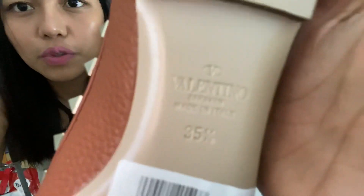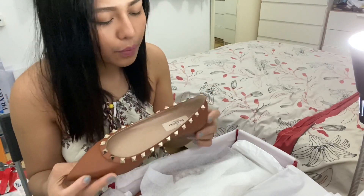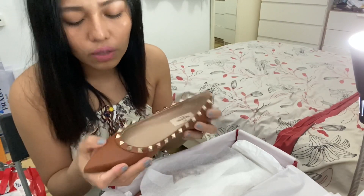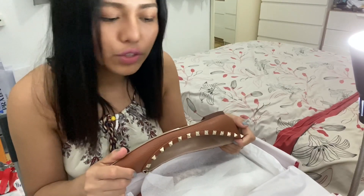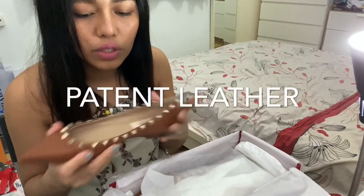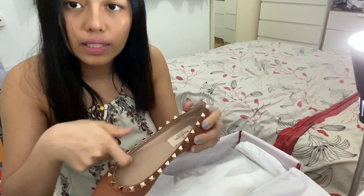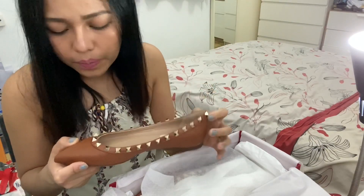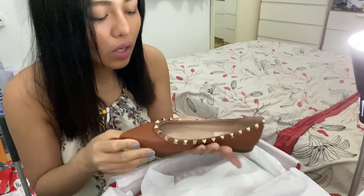I would give this product a very good review because the leather is genuinely soft, so I think when you wear it you're going to have a great time. There are a lot of speculations on YouTube about the other material — I'm not questioning it, but people say it's not too comfy and tends to cause bruising on the side of your foot. I hope this leather version does justice, because it really feels nice and soft. I hope she can wear this super comfortably.